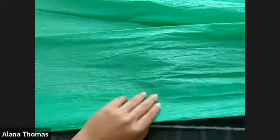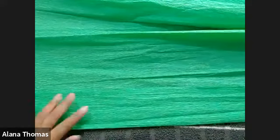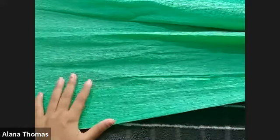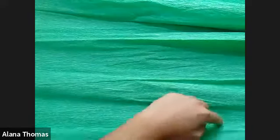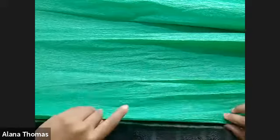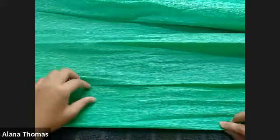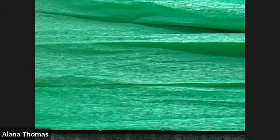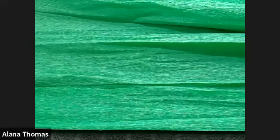If possible, if you have green paper, use your green papers. It'll be good if you can use your green paper. Should we do it on both sides or just like this? Just this? Okay, right. Like this? Yes. Lakshit, I said 7 centimeters. Please mark 7 centimeters and then fold your paper.